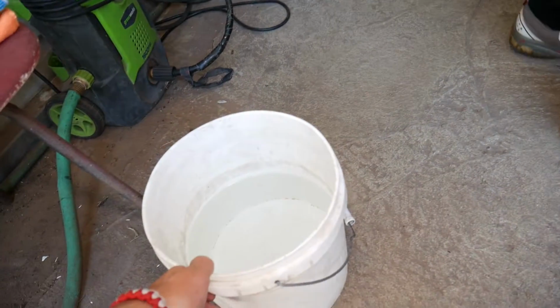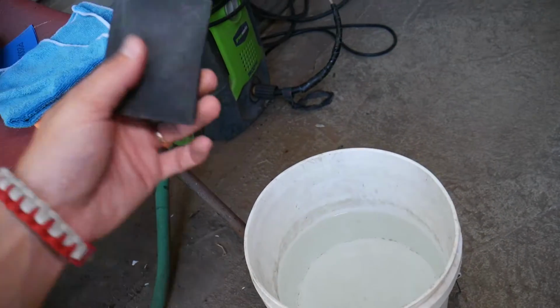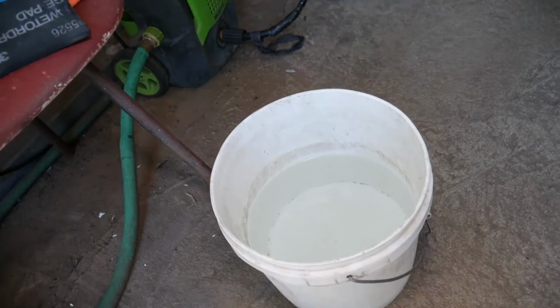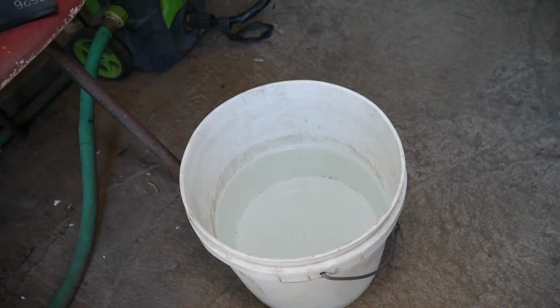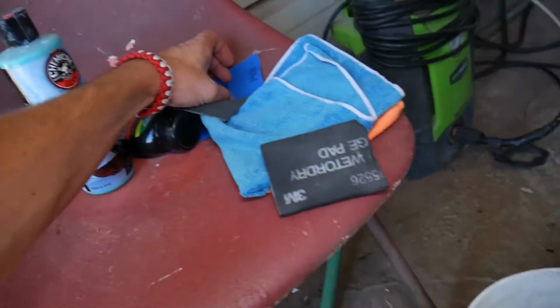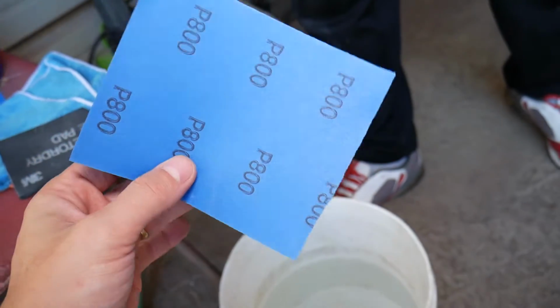What do we need now? We're going to need clear water, just clear water, and a sponge for the sandpaper, and we're going to start with the sandpaper now. Let me show you what we need to use. We'll use a few different kinds of sandpaper. The first one will be 800.